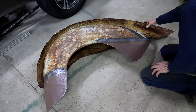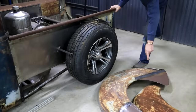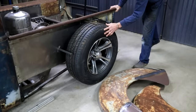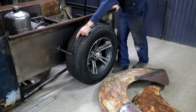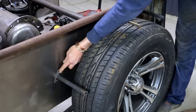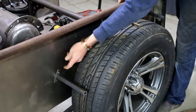Now I still have to do this other one and make it the same as much as I can as this one. But before I give that sister some love, let's just first see where we're going to be going here on this side. So what I've done here is I've added some temporary supports just to give me a departure point. I made up these supports that are bolted onto the side panel. I will be removing them and then I can just weld up those holes.